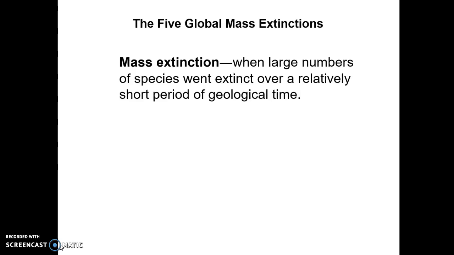So next we're going to look at the process of extinction, which works in the opposite way to decrease biodiversity by having species become extinct. And scientists have studied the extinction rates that occur naturally over time by studying the fossil record and seeing how long a species existed and when it went extinct. But even beyond a background rate of extinction, there were several times when there were massive mass extinctions, when large numbers of species went extinct over a relatively short period of geological time.